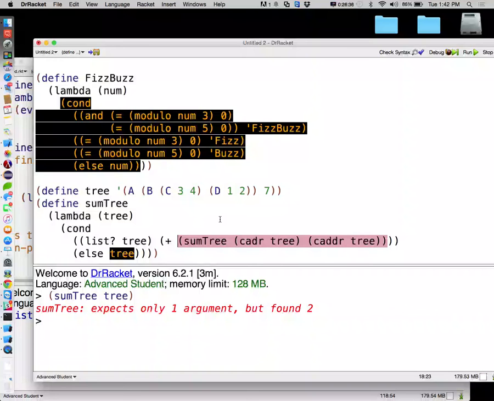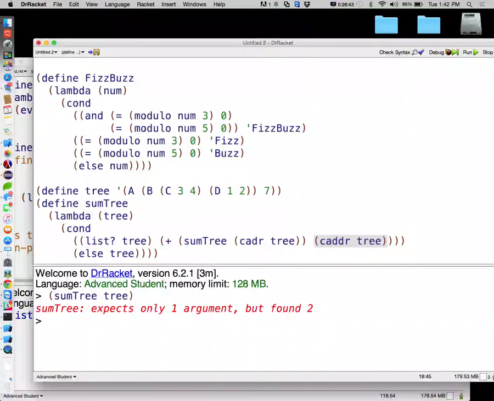Oh, I didn't put my extra parentheses in there. Very nice. SumTree of this number. All right, so that's what we do if it's a list, and this is what we do if it's not a list.